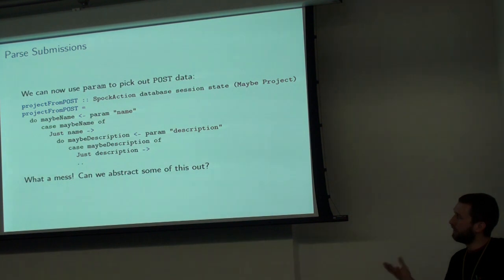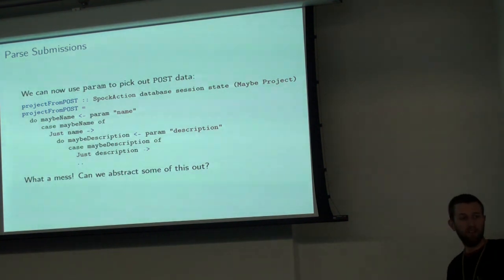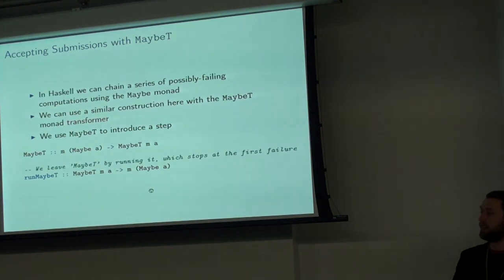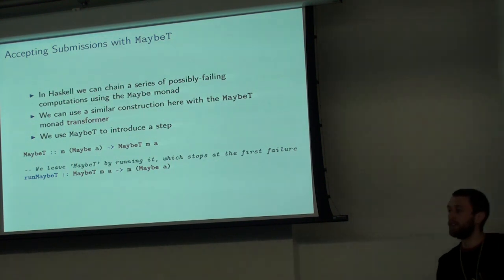And in Haskell, when we have this kind of repetitive pattern, we want to look at some way of abstracting that out. So this is probably the most advanced thing we're going to look at in this talk. So this zooms past you a little bit. Don't feel too bad, but there is a notion of monad transformers. For people in the last talk, you probably looked at the Maybe monad, which lets us chain a bunch of computations together with the chance of one of them failing. And if any of those computations fail, then the whole computation fails as a whole. MaybeT is a monad transformer that basically allows us to get that functionality on top of another monad.